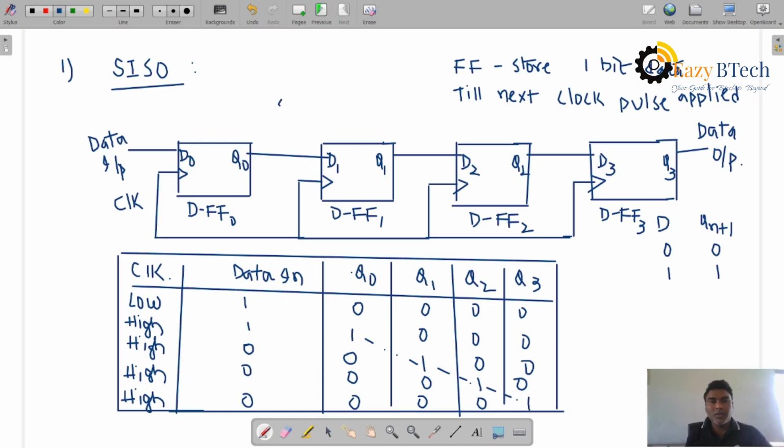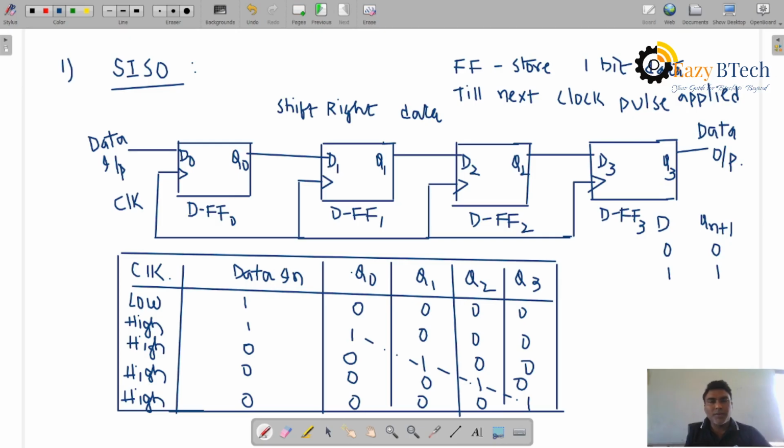So it is a shift right data, right? The D flip-flop data input is applied. It is processed through the flip-flop. So same input: if you are applying 0, you get 0 output. At the next clock pulse, it will be shifted to this one. At the next clock pulse it will shift again, 1, 2, 3, 4. After 4 clock pulses, the data will come out.